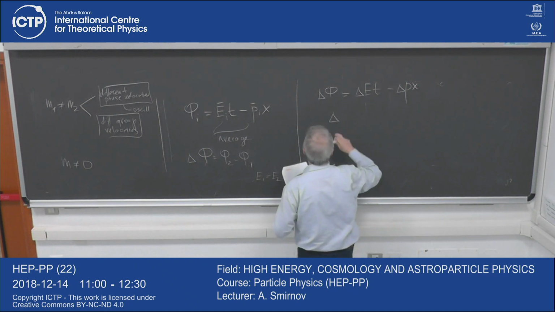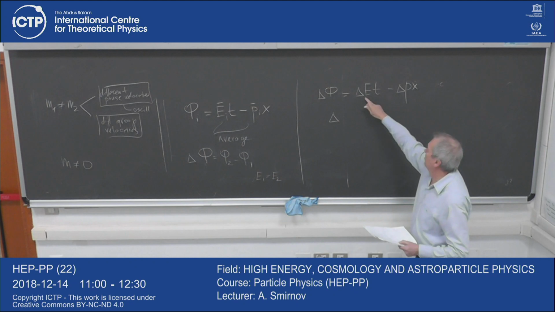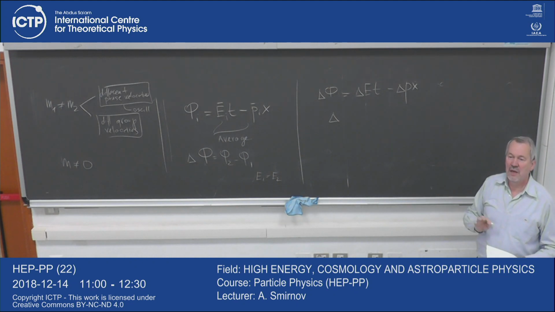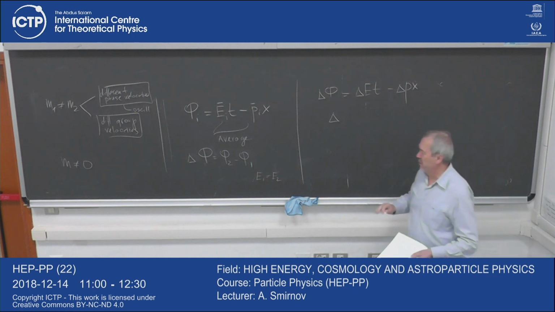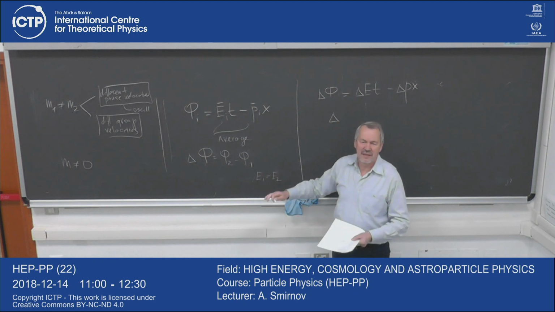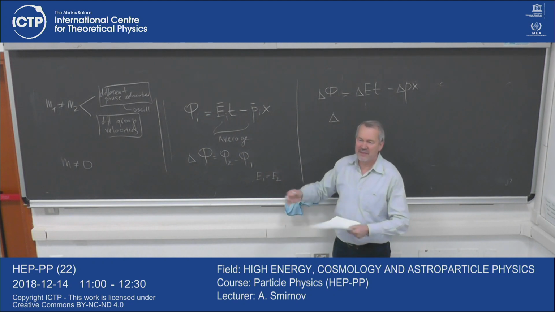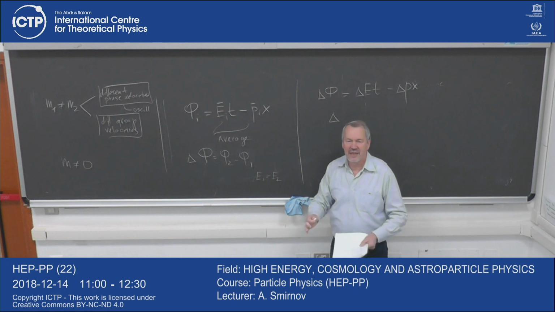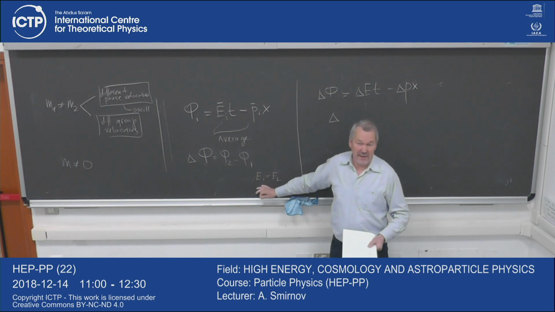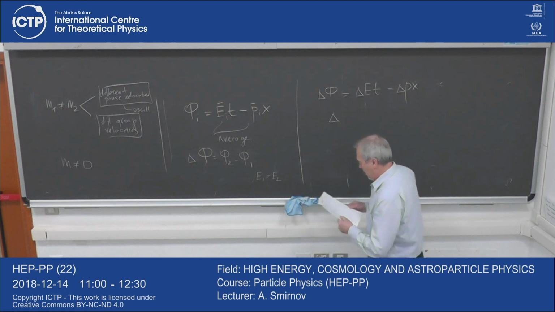Delta P, and I'm not assuming that either this or that is zero, so it's general. So finally the conclusion is the following. If you take equal energies, you will still get the correct answer. If you take equal momentum, you will still get the same number. And if you take any combination, you will still get the correct number. But this assumption is not justified. This is what I want to say.